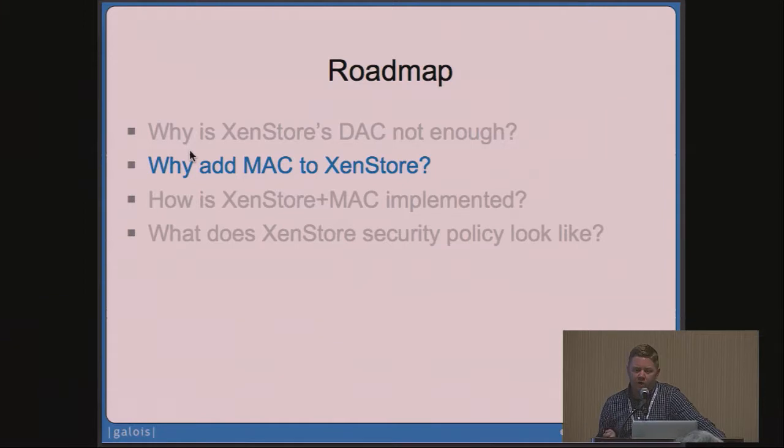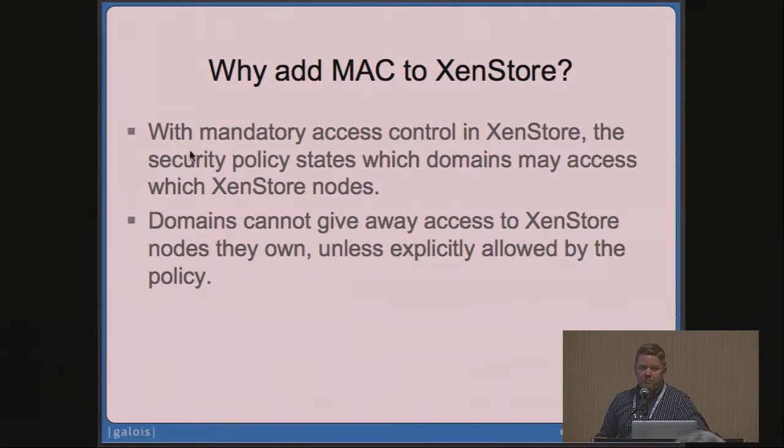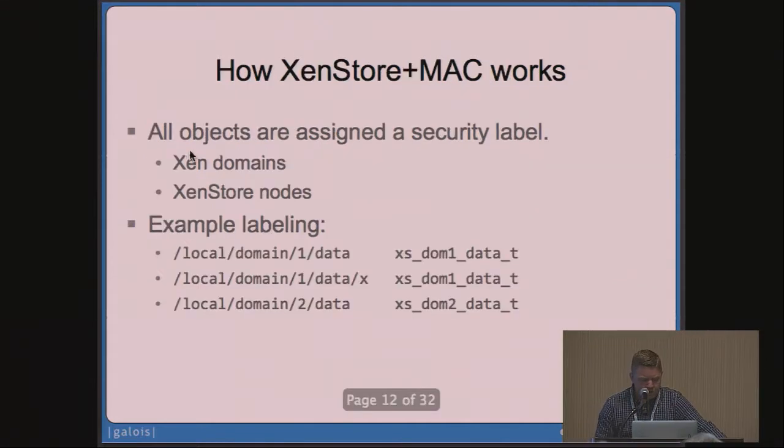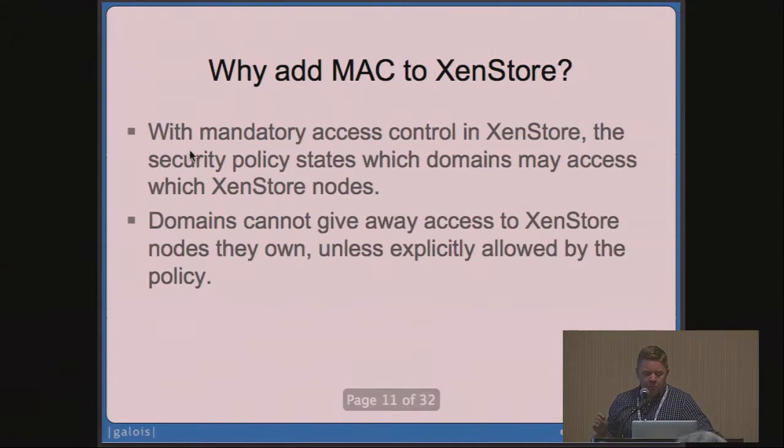So next we'll be looking at how adding mandatory access control to XenStore can address this situation. When we have mandatory access control in XenStore, we write in the security policy all the accesses that are allowed. So we essentially start from nothing. And we say everything is denied except for the things that I say you can do. And once that's in place, domains can't change that unless you, as the administrator, specifically give them the power to do that. And so in this case, because DOM1 doesn't have control over the access to its nodes, we're closing up that information flow there.